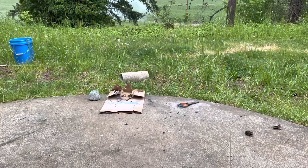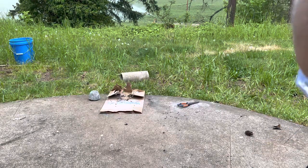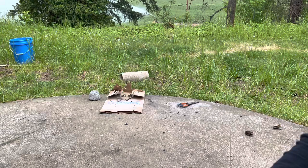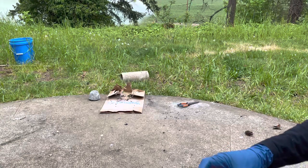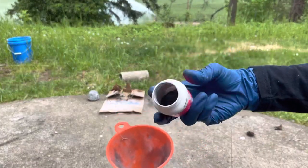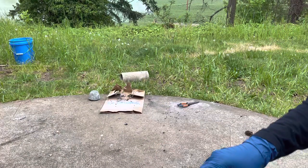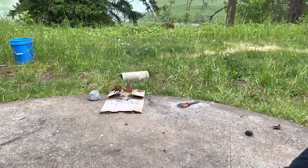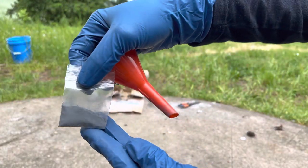I have to say, mixture number 3 was effective, and that was with little airsoft BBs mixed in. So since mixture 3 was so effective, I want to see if it will be effective with just powder, no airsoft BBs mixed in. So we'll try that next. It's mixture number 3 again, same one as last time. It's just that much of it right there.